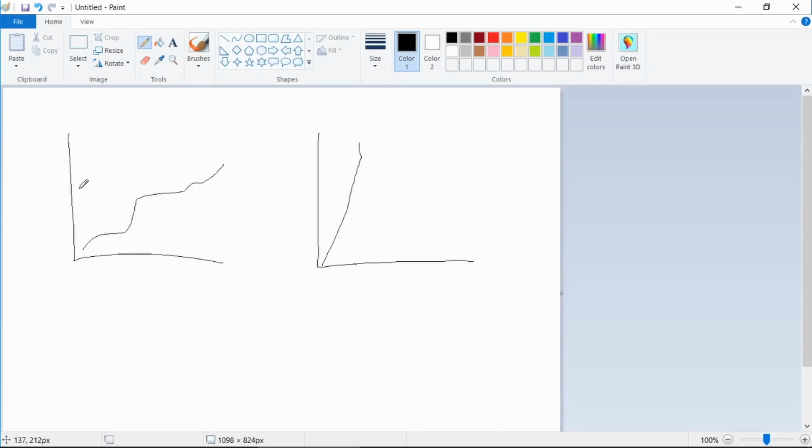So if I would want to illustrate React Native and Flutter, this would be React Native. You can see React Native has grown gradually over the years. The adoption rate has grown gradually because most people using React Native came from a React background.